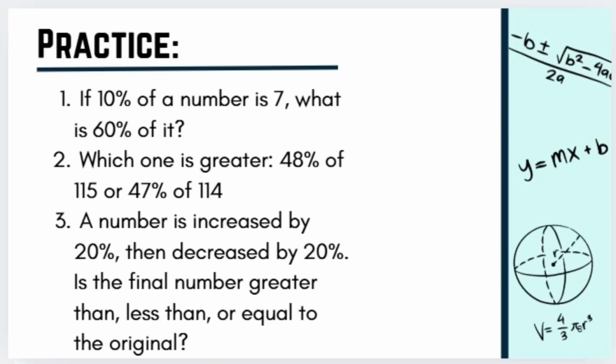Now I'm going to give you some practice to try them on your own. I have 3 questions on the screen. The first one says, if 10% of a number is 7, what is 60% of it? You want to give a try. The second one says, which one is greater? Is it 48% of 115 or 47% of 114?